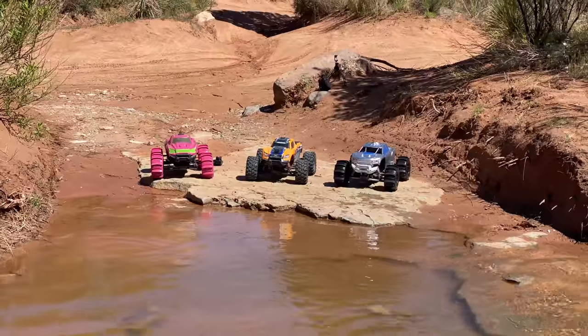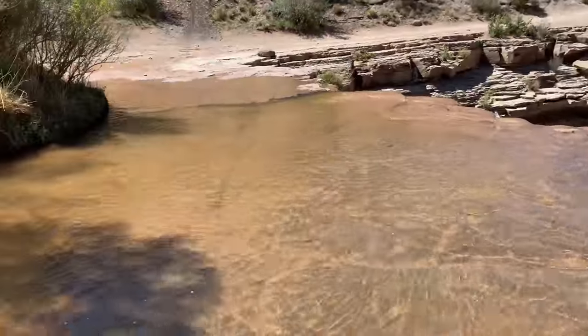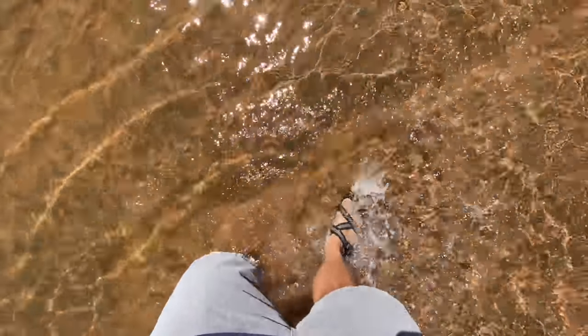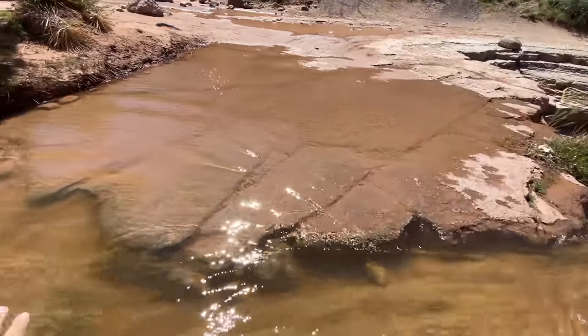Okay, I'm gonna give you guys an overview of our racetrack today. From the starting line over here, the RC cars, one at a time, are gonna have to zip across the surface, hydroplaning the whole time through this deep water. And it is freezing cold right now, guys. Look at this, there's a big ledge right there. So we'll see who makes it up this.